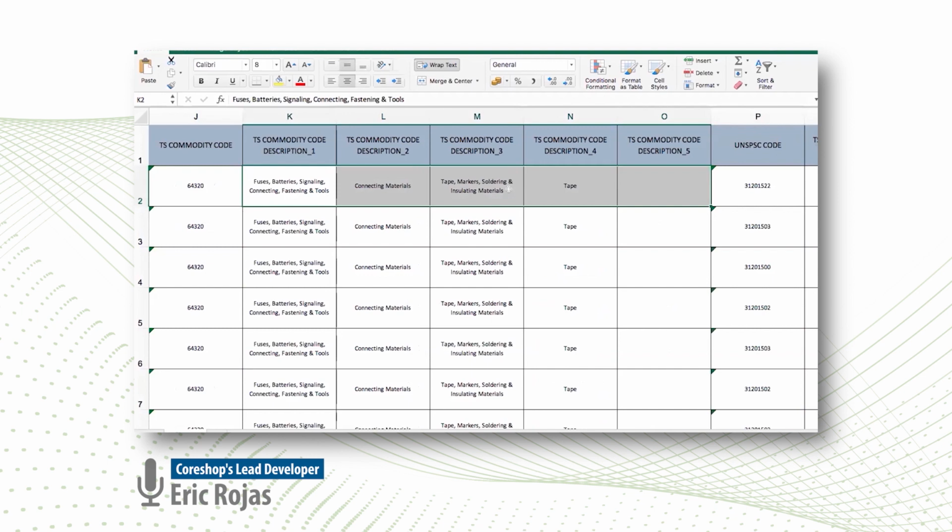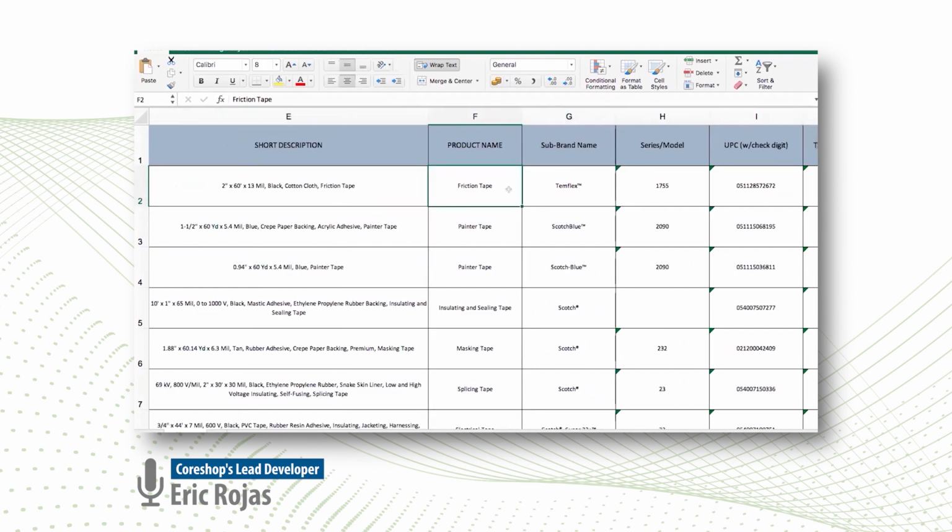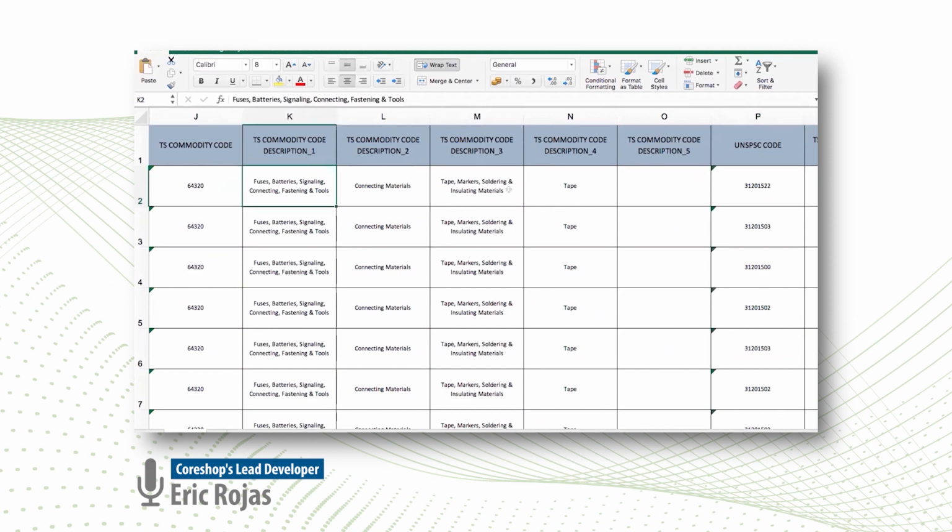For example, this Tenflex friction tape starts at the most root level category, which is fuses, batteries, signaling, connecting, fastening, and tools. And then it goes down to connecting materials, then to tape markers, soldering, and insulating materials. And finally, we get to the 4th level, which is tape.